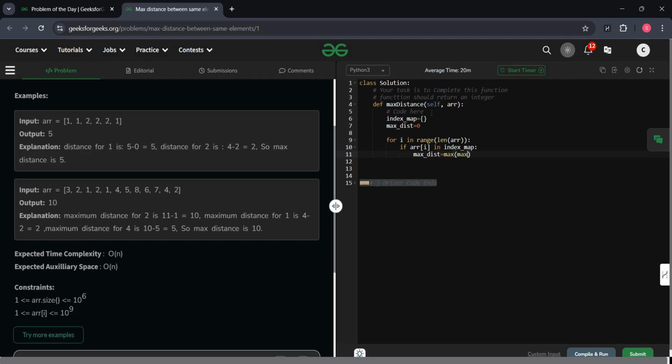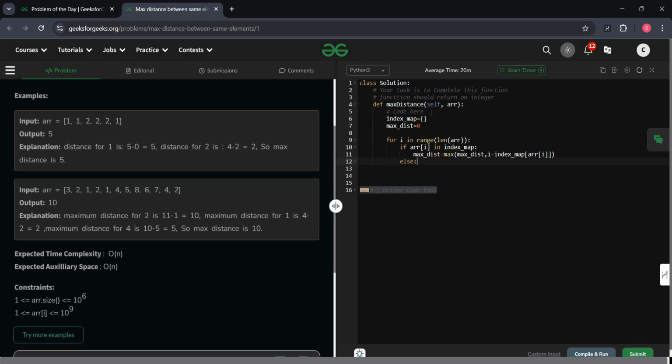So max_distance equals the maximum of max_distance and i minus index_map[arr[i]], the index of the next occurrence of the element. This is how we get the distance for the next occurrence of the element. If the element is already in the index map, we will use that.